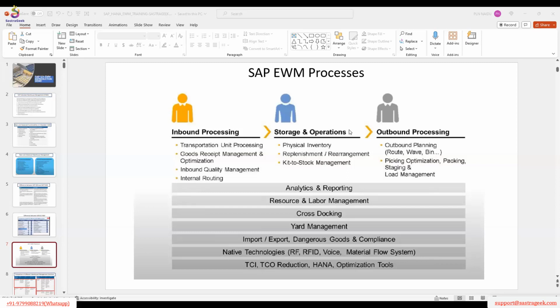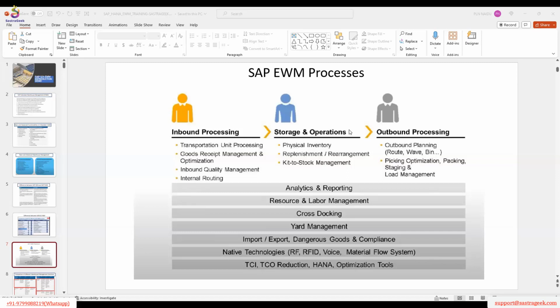Through kit to stock, you can always perform this. Kitting has two types: one is assembling, and reverse kitting is also possible. Kitting is a very advanced topic. I don't think we are covering it, but we can cover kit to stock as an advanced topic.